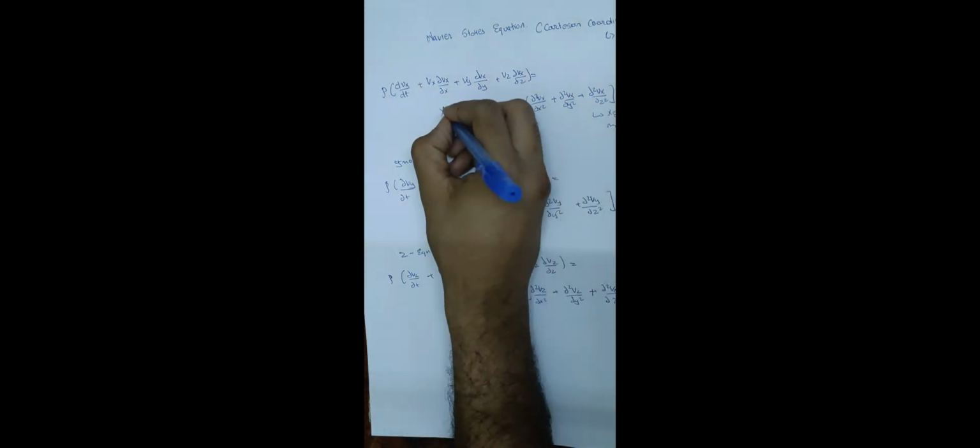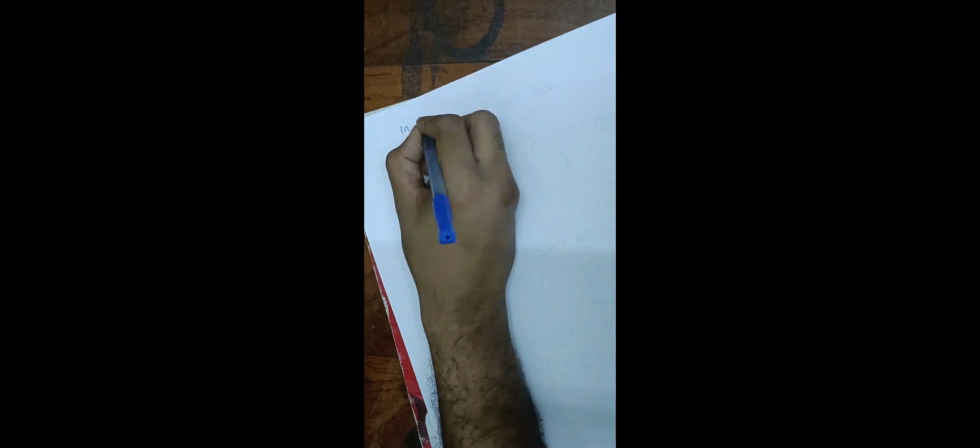But of the Navier-Stokes equations, we won't be using all three of them, because the coordinate system over here is different. So this is just one example which I have given. Here we are going to use not the Cartesian system, but cylindrical coordinates. This was just one of the examples which I gave. The equations which we are going to use today in this question are in the cylindrical coordinate system.